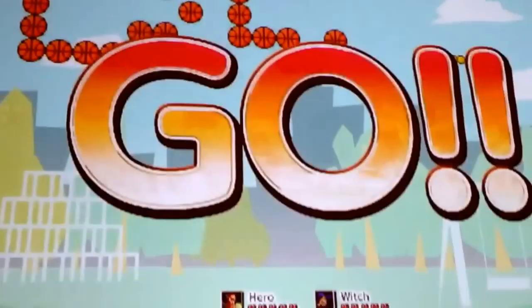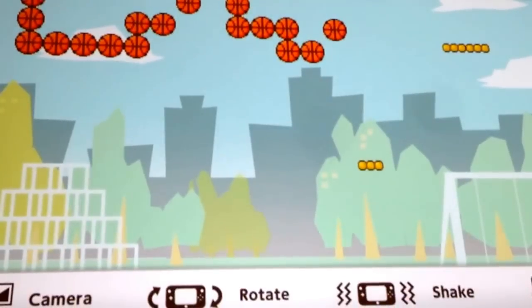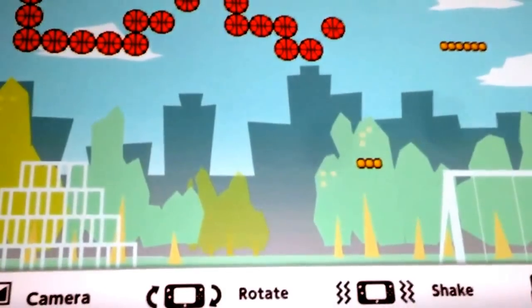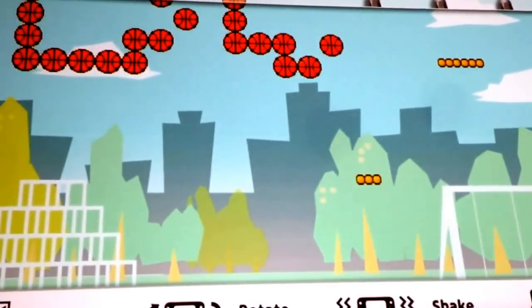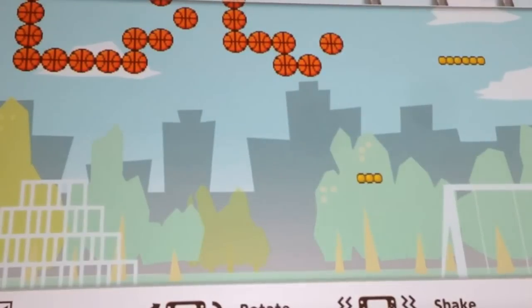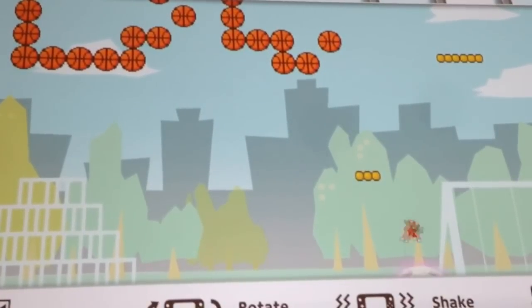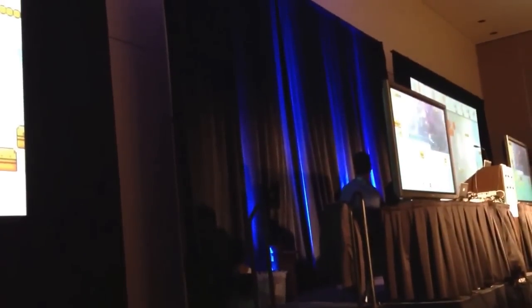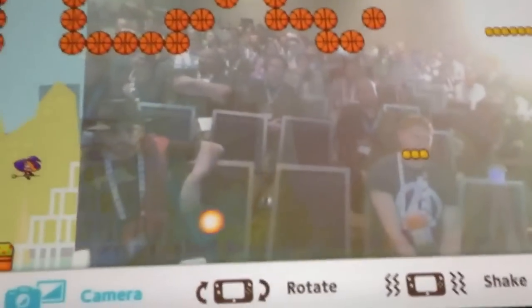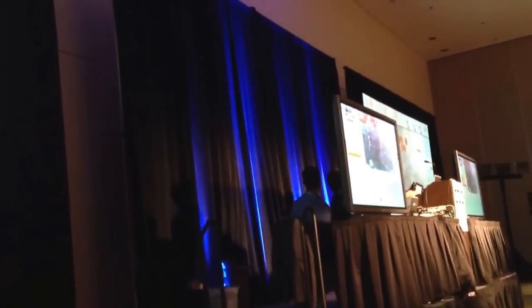So as Rob and Alan battle it out here down on the TV, behind me on the gamepad, I'm going to show you some of the functionality of the Nintendo Web Framework. So the first thing I can do is I can go ahead and select this button here, Camera, and that'll go ahead and start the gamepad's camera. And man, the lights are bright. You guys get a sense of what I have over here. And that'll stream the image directly from the gamepad into an HTML5 canvas element. And as you can see, there's no effect on performance.